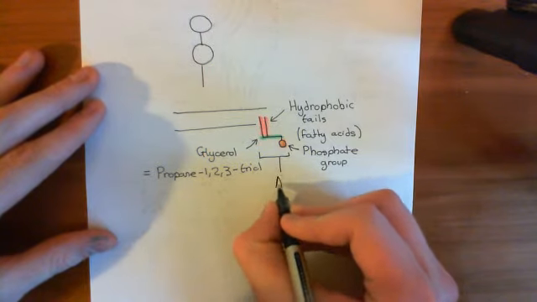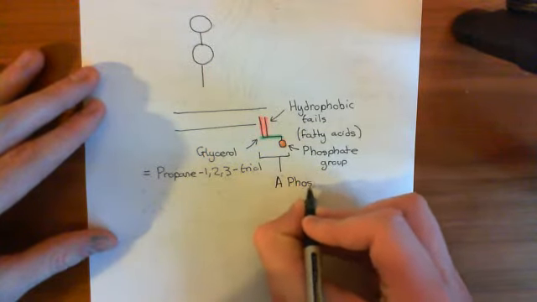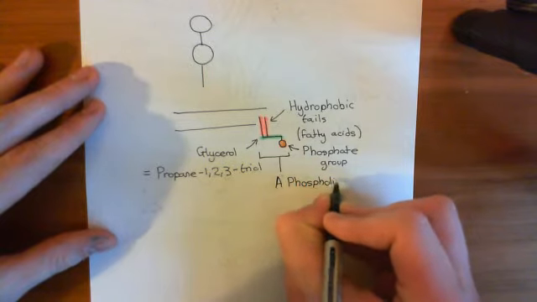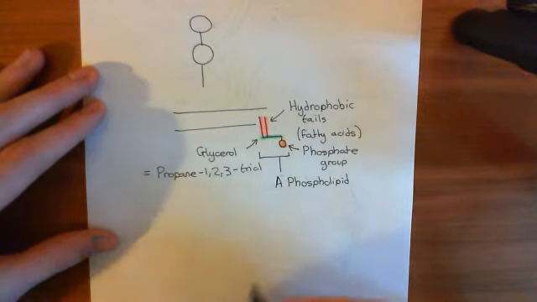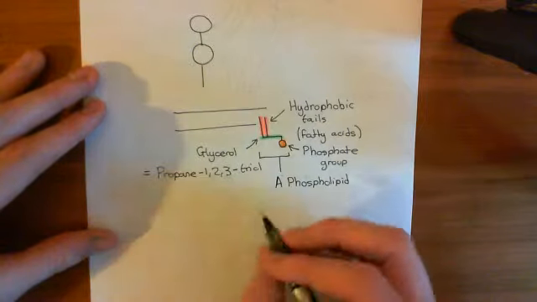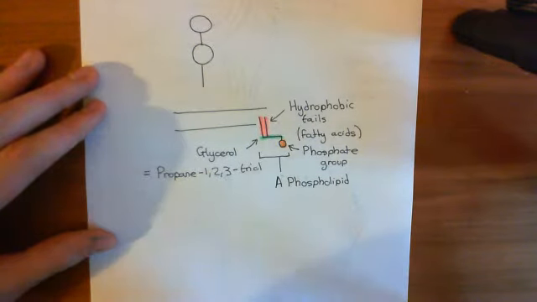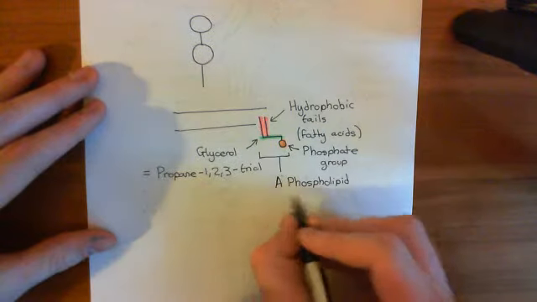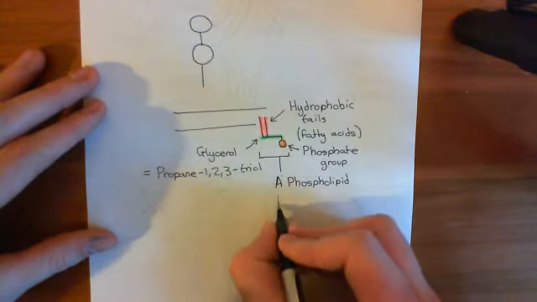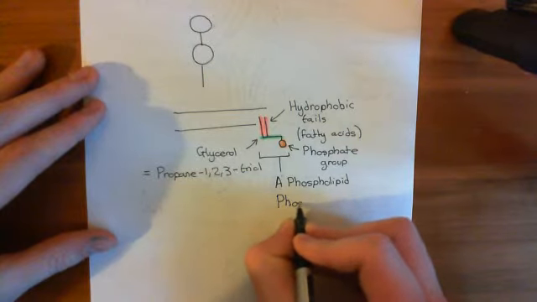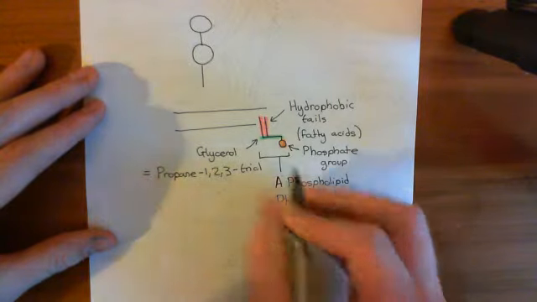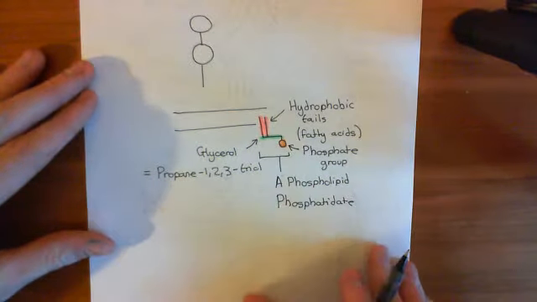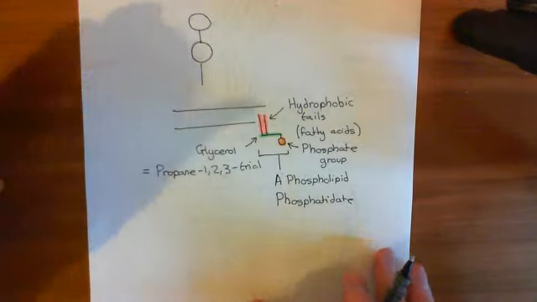Now there is an old name for a phospholipid, which you might still hear if you're a biochemist, not if you're a chemist. You might occasionally hear this name used, but to be honest, phospholipid has replaced it. The only reason it's useful to know this old name is because these other modified phospholipids are named via this old name rather than this new name. The old name for a phospholipid is a phosphatidate molecule. So this whole structure here, the glycerol with the 2 fatty acids and the phosphate group, will be referred to as a phosphatidate molecule.